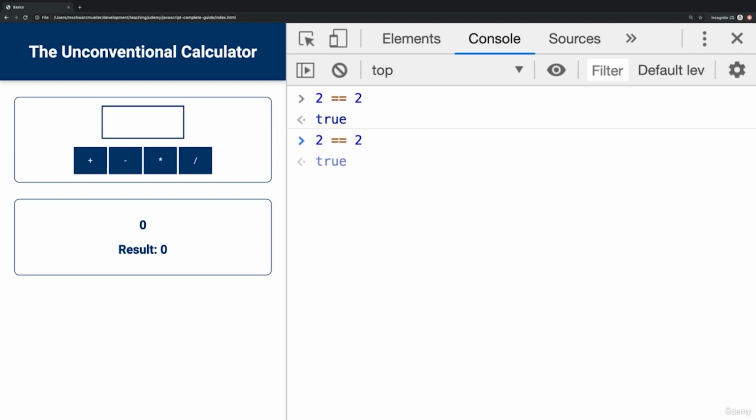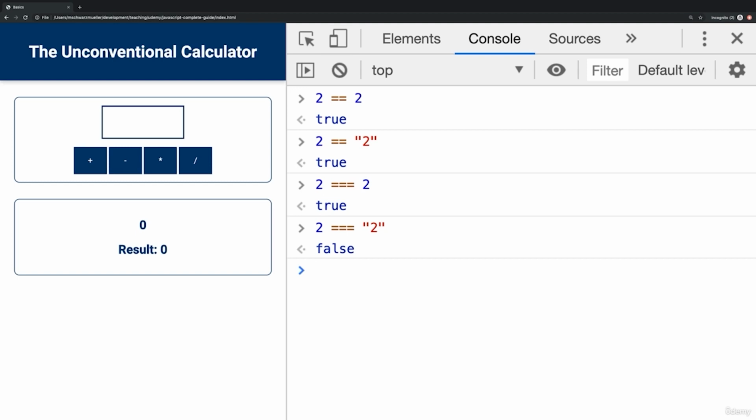Instead, you might be comparing two values entered by the user, for example, with the input like this, where you don't know the value in advance. I'm just using hard-coded values here to show how these operators work. So this yields true, but you also get true if you compare 2 to a string that holds a value of 2. And that's what the double equality operator does. It checks for value equality only. It doesn't care whether the two values you are comparing are of the same type. That would be the case with triple equal signs though. There, for two numbers being compared, if they have the same value, we get true. But if I compare this to a string with the value 2, I get false. So that's the important difference here.